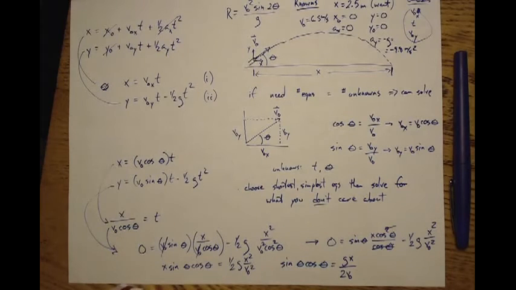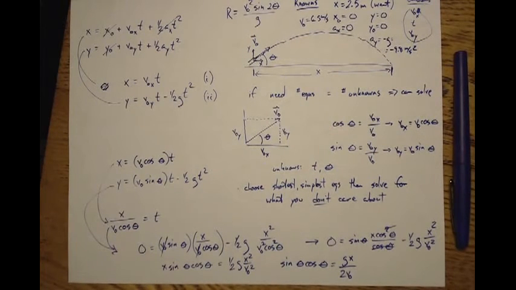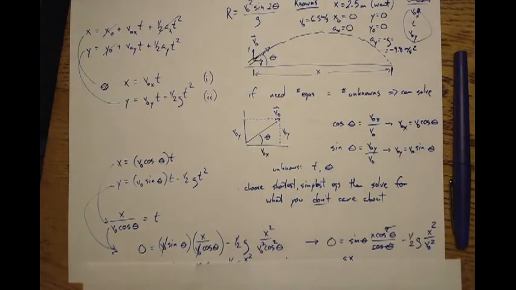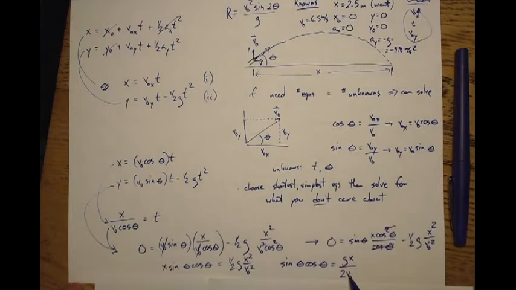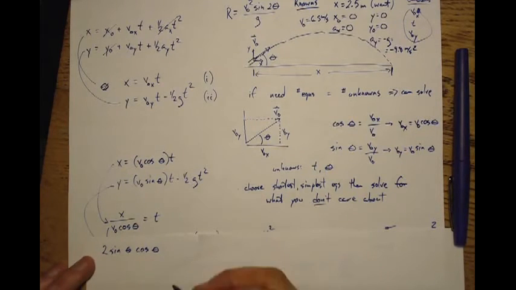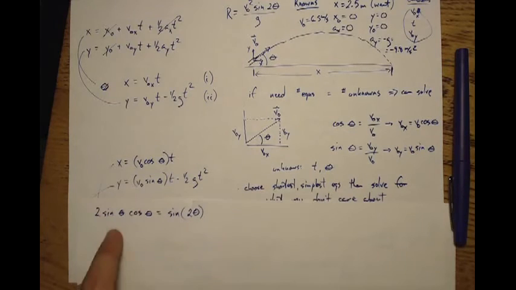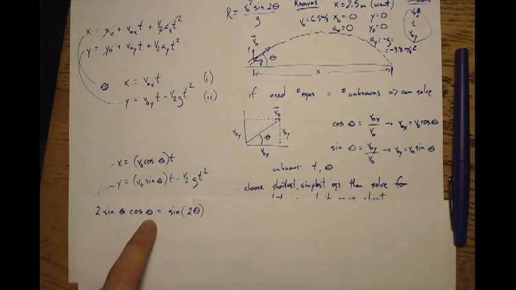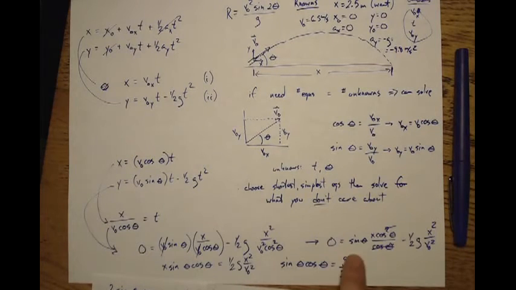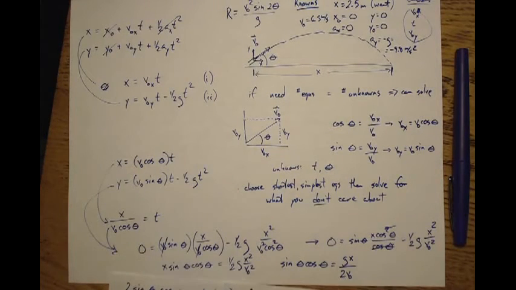Okay. So if 2 were on the other side, let's start a new piece of paper. I'm going to multiply both sides by 2, so I have 2 sine theta cosine theta, and that trig identity tells me that this is equal to sine of 2 theta. Now even this, eventually with practice, you'll be able to derive this. And you'll even be able to recognize when to do this. But for now, all I know is I had a bunch of knowns on one side and one unknown on the other side, so I could, in principle, solve for this. And this is going to be equal to, I multiply both sides by 2, so I get g x over v naught.